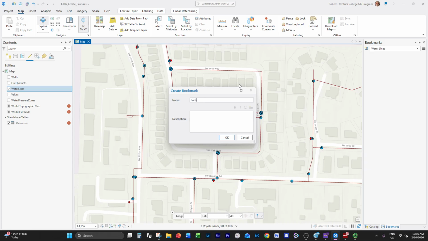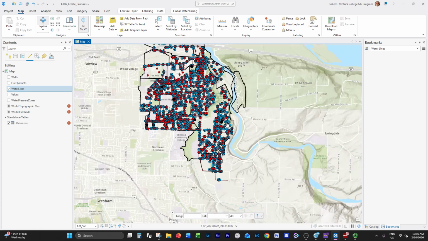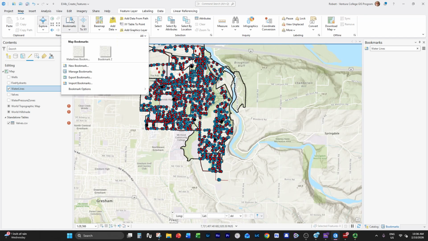I'll just do this bookmark 2, step 5, page 128, like so. And if I zoom out and I go to bookmarks now, you see I have bookmark 2.